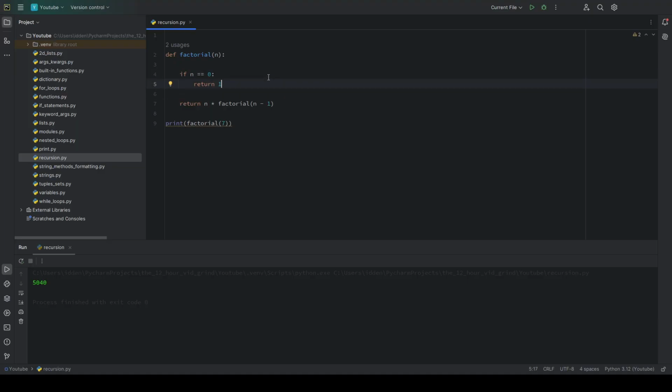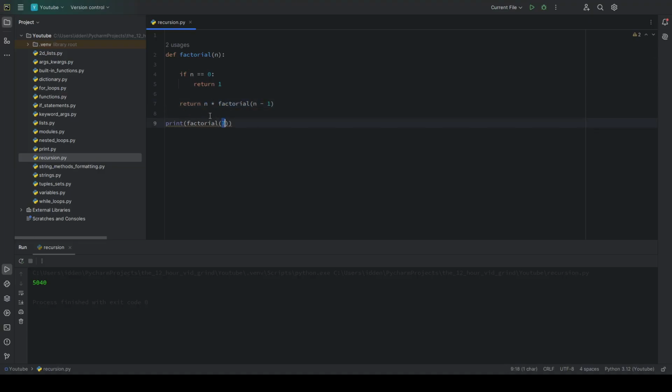Now, me saying that, 1 is the first number that you multiply by in a factorial, isn't really explaining what's going on in the code. And I'm going to say this as bluntly as possible: I cannot explain it. Maybe some better teacher can, but I do not have the capabilities to explain recursion in a way that isn't garbled and way too many things going on. Okay, but basically what happens is n times factorial n minus 1 gives you the final answer.